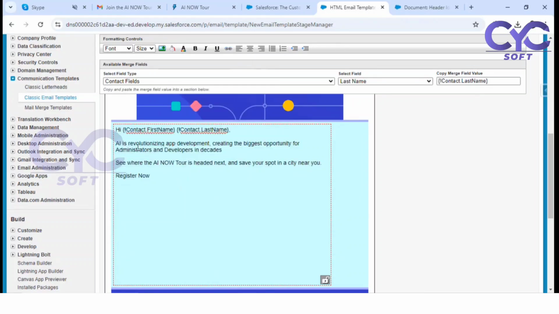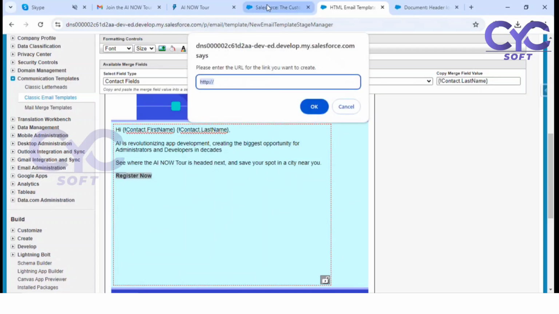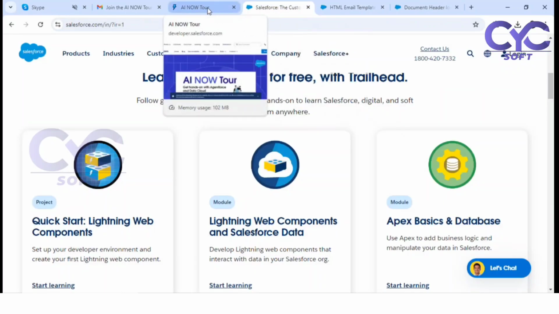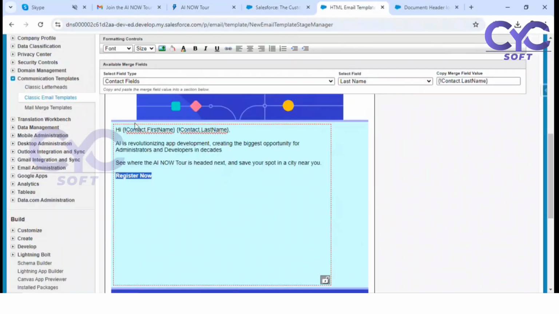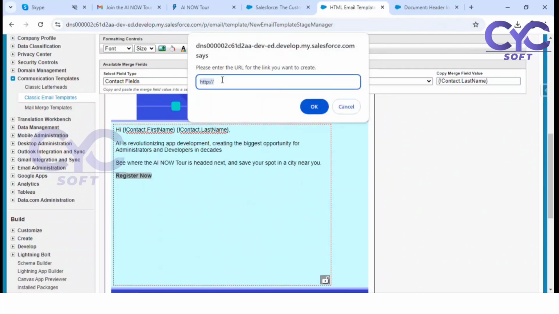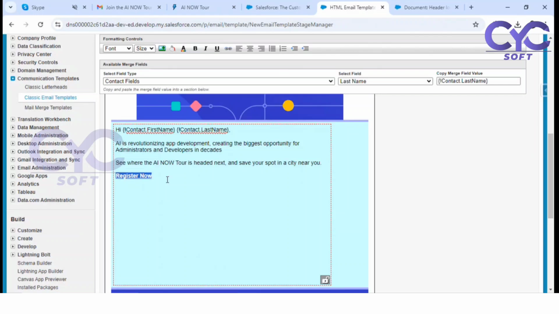This one, right? Okay. So register now, bold color. I am going to insert a link. So what is the link here? Copy this and paste the link here. Insert link, paste it here. Click on OK. Right? See, now enter.